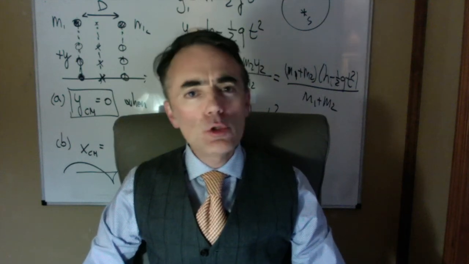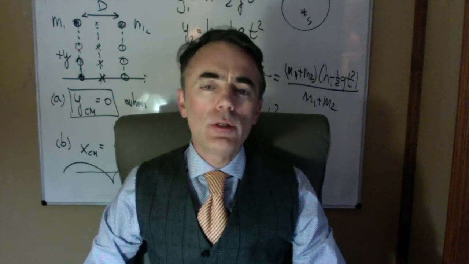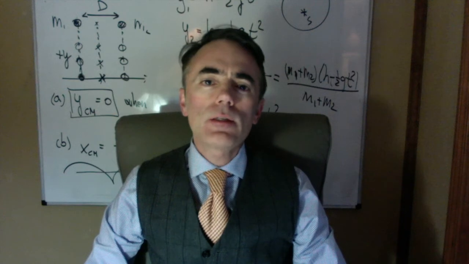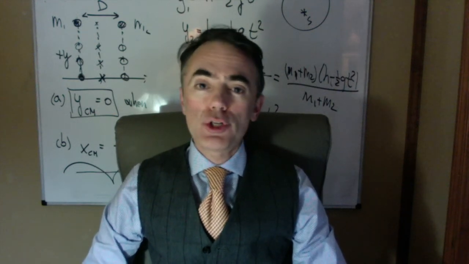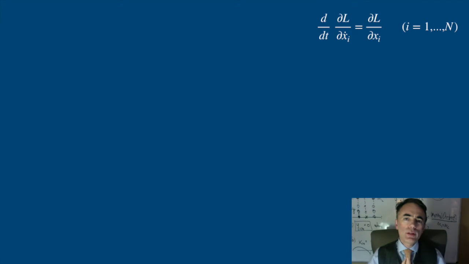Let's call q sub i and q dot sub i the new coordinates and their velocities. I know that Lagrange equations hold for Cartesian coordinates. We showed this in a previous video. Now I want to show that in these new coordinates they also hold, because we can write one set of coordinates as a function of the other set of coordinates.